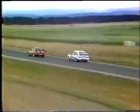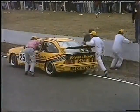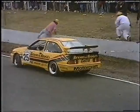Peter Brock's made up all that ground. Johnny Bow sits back there in third spot. Then going through is Colin Bond. I'm sorry, Mike, it was the ANZ car that came off to the side of the circuit, maybe a transmission failure. And Tony Longhurst in strife as well. Yes, it hasn't got off the line at all. Tony Longhurst in the Benson and Hedges Sierra. And officials scattering off the track as the cars come round to pass that point again.